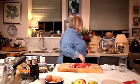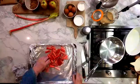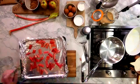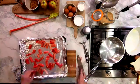Right, you take your rhubarb. You take your rhubarb and you put them in there. There we go. So, yep, lined with tin. I've only lined it, but you don't have to. You can just put it straight onto your dish, your gratin.